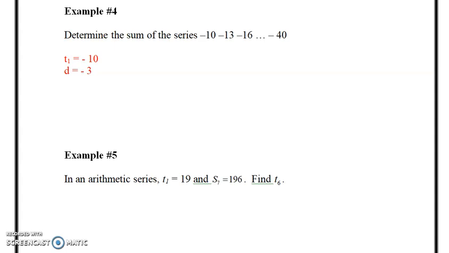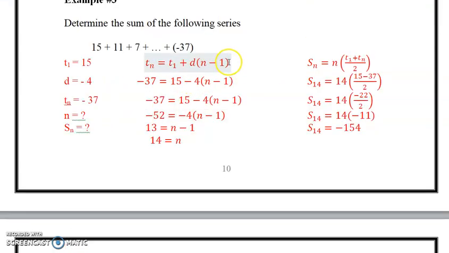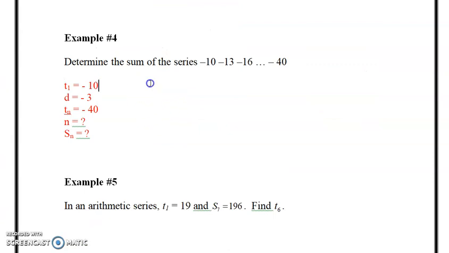After that, we do know the general term, or in this case, the final term, which is Tn equals -40. We don't know how many terms again, so n equals question mark, and of course we're looking for the sum of the n number of terms, however many that's going to be. So two things unknown. Again, like the last question, we're going to need the Tn formula for the general term, which is Tn equals T1 plus D bracket n minus 1. That'll allow us to solve for n.